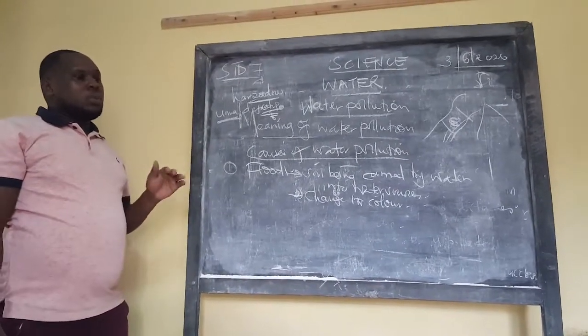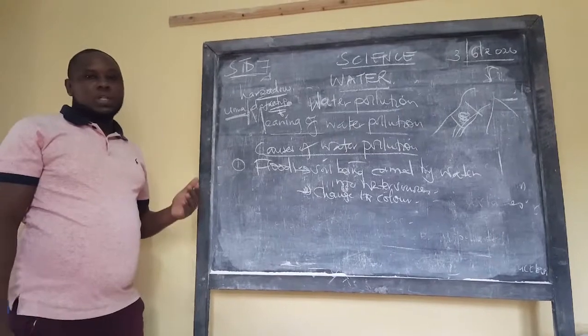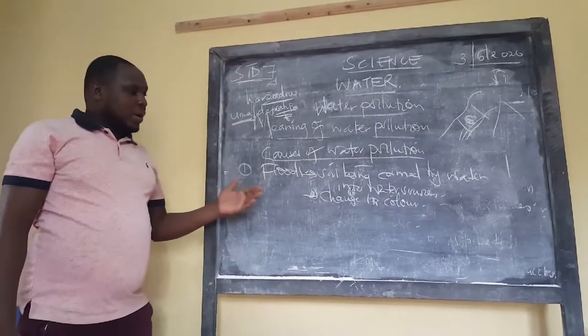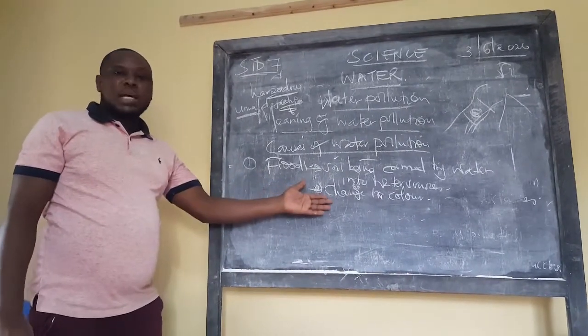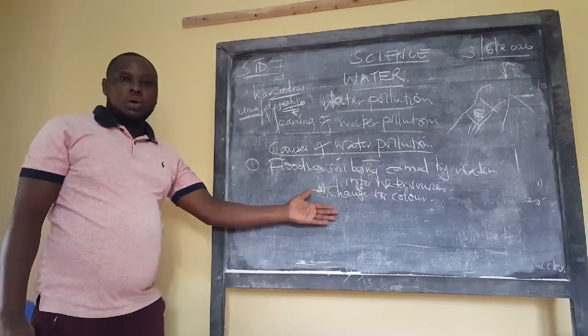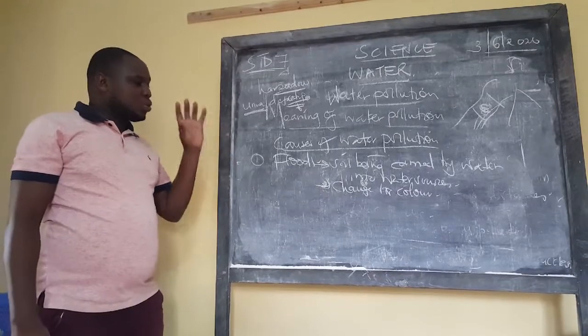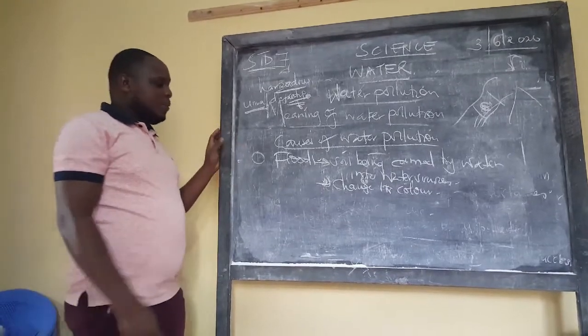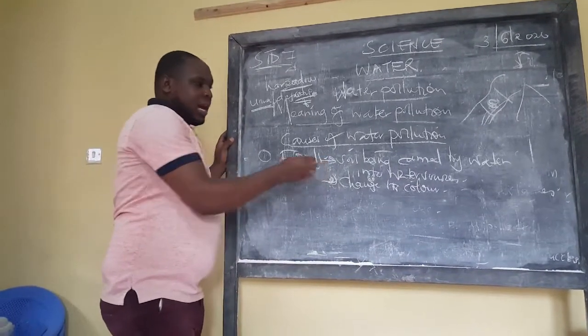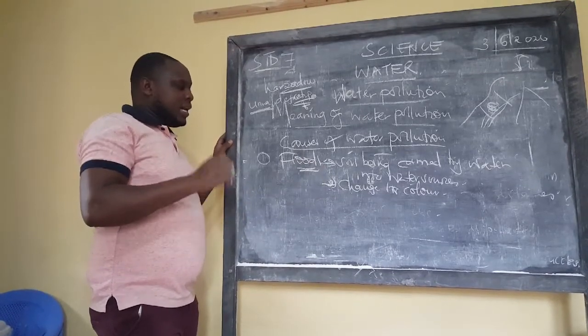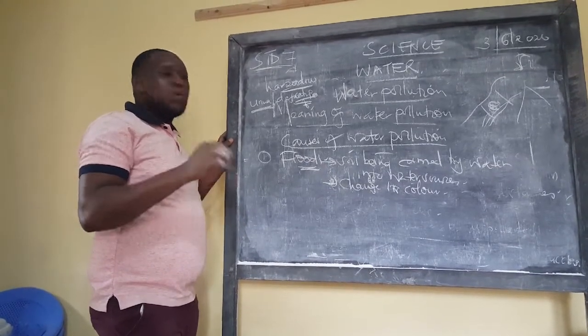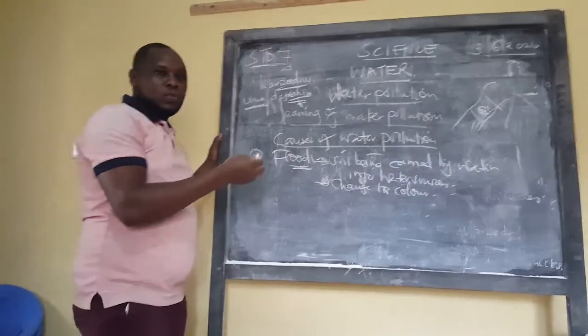of those areas where there is scarcity of water, like in northeastern, we can understand their situation. But in normal circumstances, this is not possible, that you take water that is contaminated with soil particles. And we say soil is the largest cause of water pollution. This is the largest cause of water pollution.